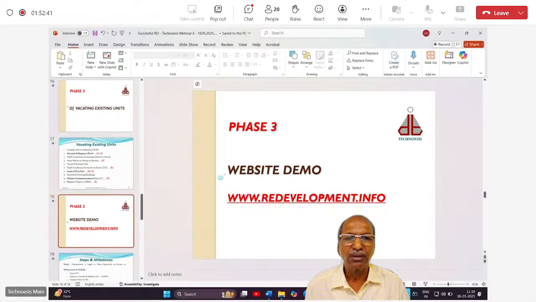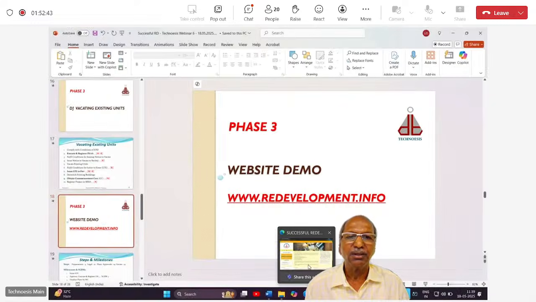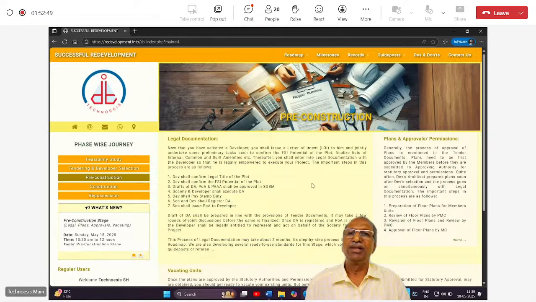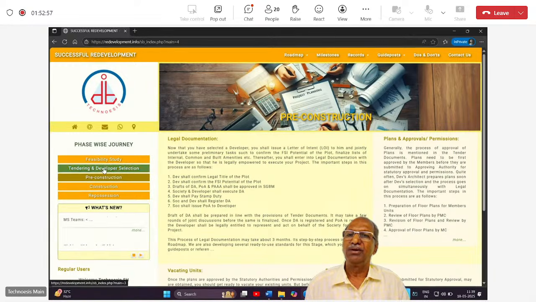Okay. So here we are. I am already at the stage. For those of you who are new, there is a home page. From the home page, you can see there are 5 phases mentioned: feasibility study, tendering, pre-construction, construction, and repossession. We are at this third, pre-construction stage.